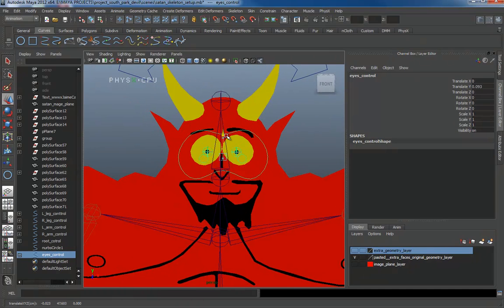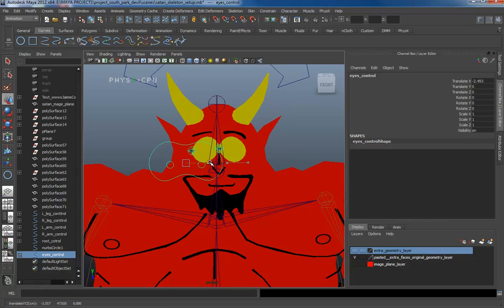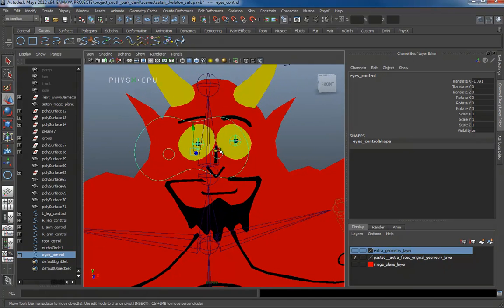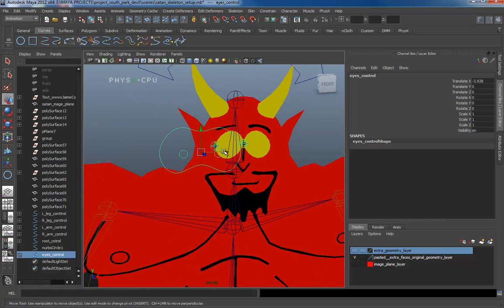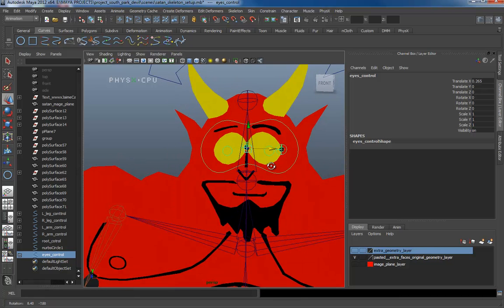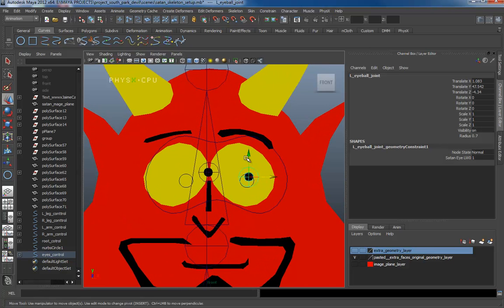So now whenever I move this, the eyes move. There's a problem though. If I move this too far and then move back, these eyes are a little bit off because they kind of stay stuck there, and this keeps moving, and then when I move back it follows a path back, so they're kind of off, and I don't want that to happen. I want to go back to centering these, and what I'm going to do is set some limits on this control.